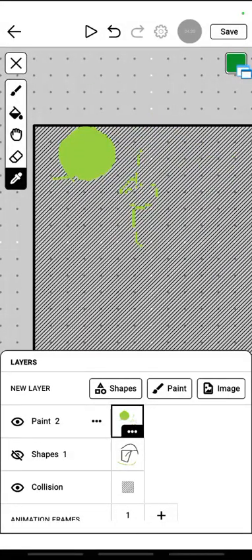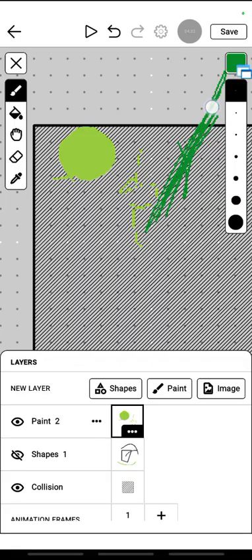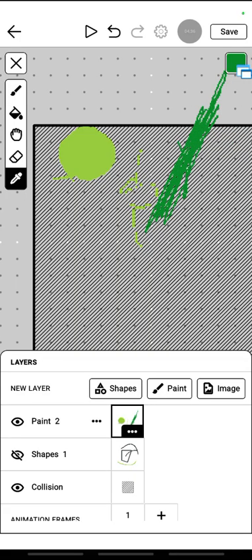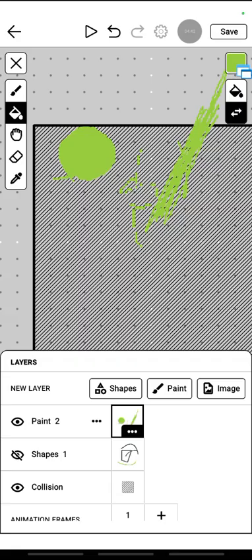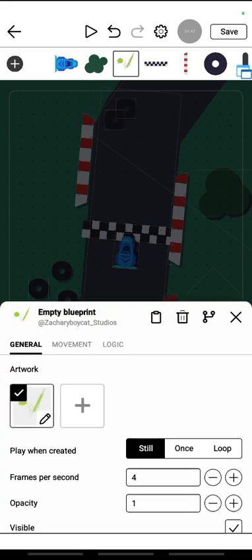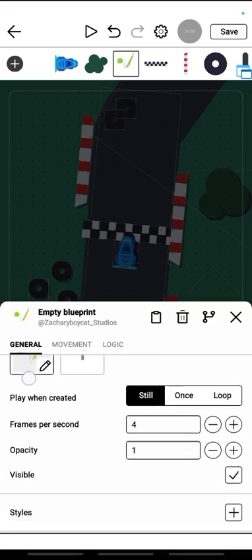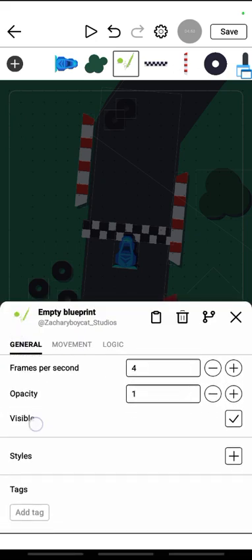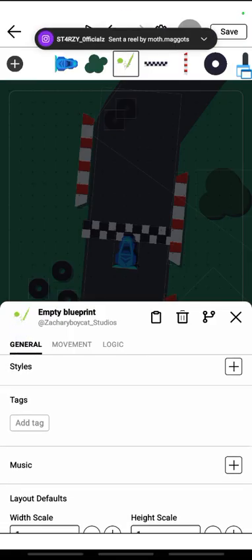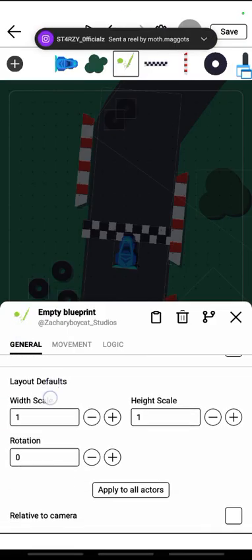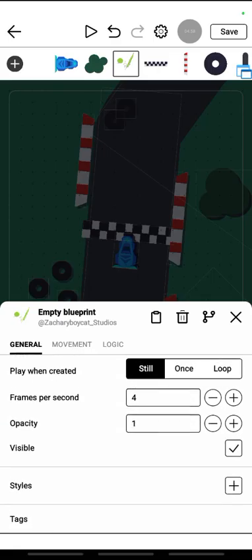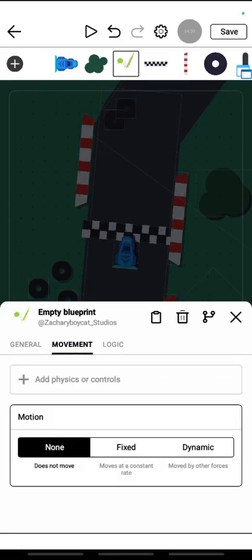Let's give it a nice green patch. Now we can take this color and replace that dark green with a nice light green. Now, there are conditions that you can set for the game, but those are up to you, and you can figure them out yourself.